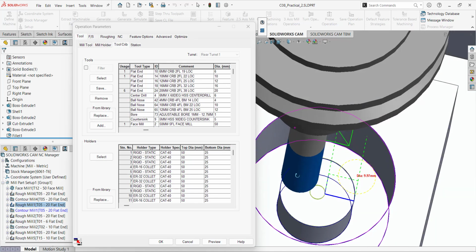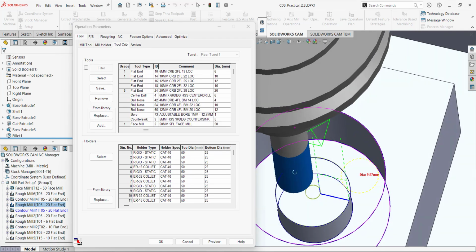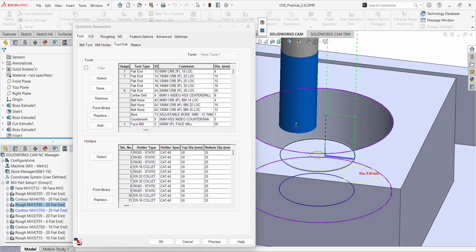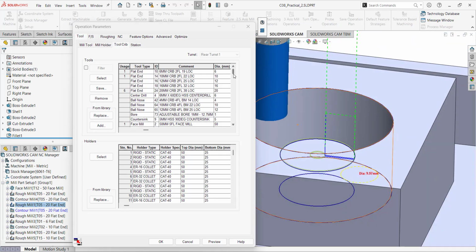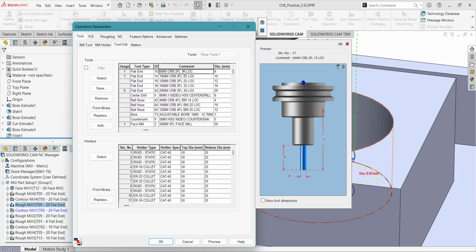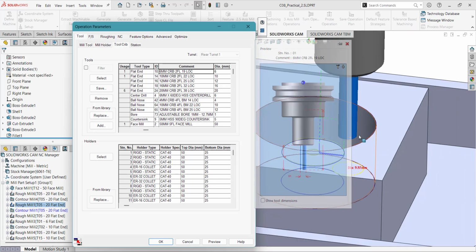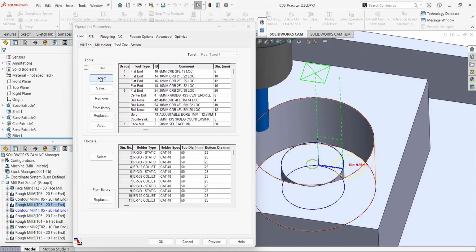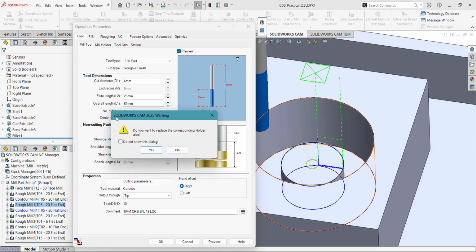The diameter capable of machining this area is 9.97, so we need to go lower than that. For rough machining we can use either 8 or we can just go with this 6. So we select this 6 one and click select.